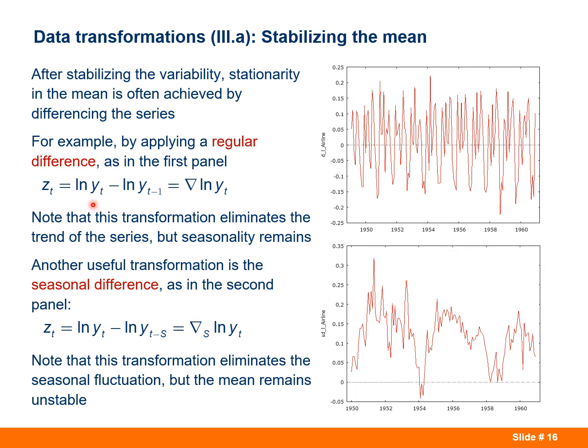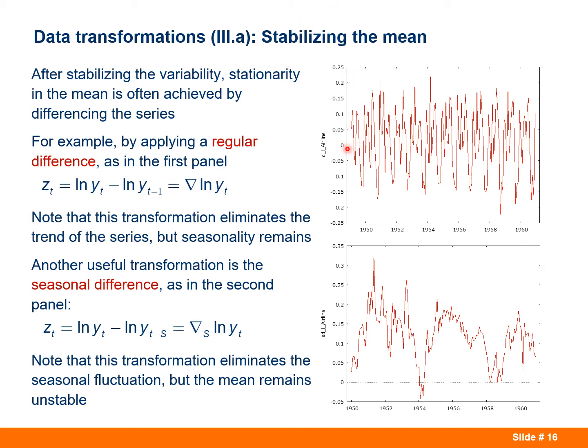From here on, I will reserve the letter yt to denote the original time series, and zt the value of the time series that I get after applying a transformation. This transformation is so common that I will denote it by nabla. So nabla log yt stands for the difference between log yt minus the previous value.